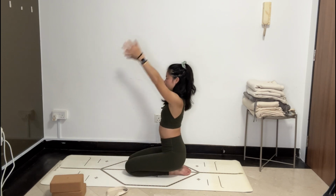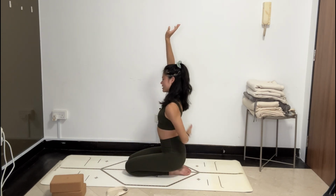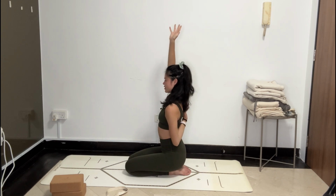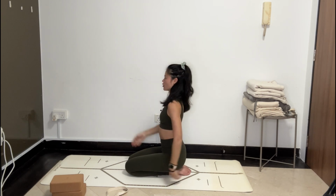Both arms up over your head. Back of the hands touch. Left hand swings behind, palm facing back. Right arm reaches up, bend and catch. Again, you want to hug the elbows in and stretch them in opposite directions. Allow the mid-back to push forward. Let the shoulders release away from the ears. Slowly release both arms up.